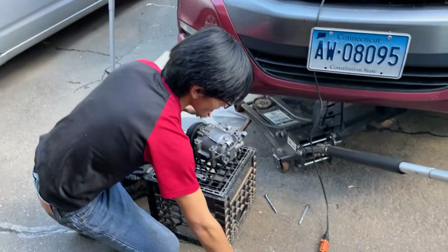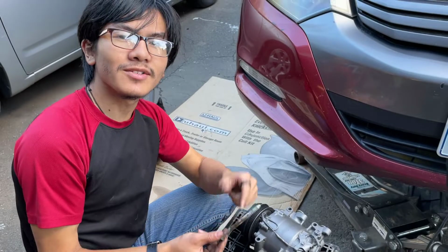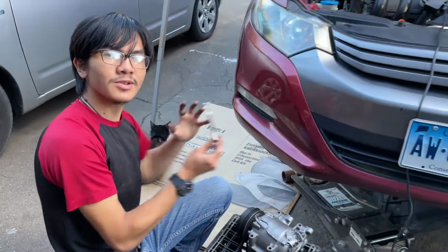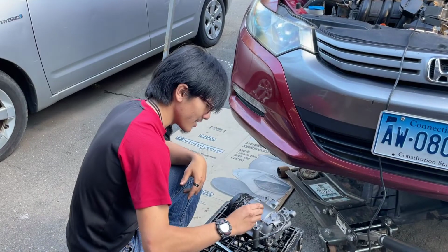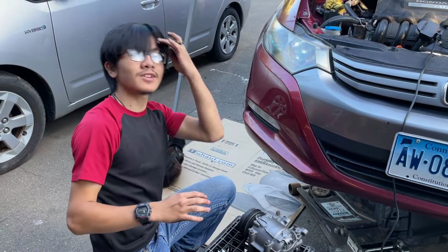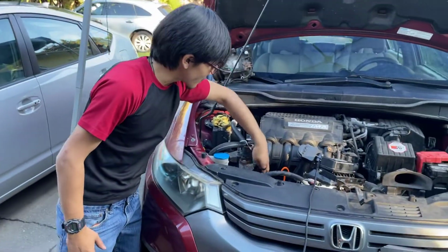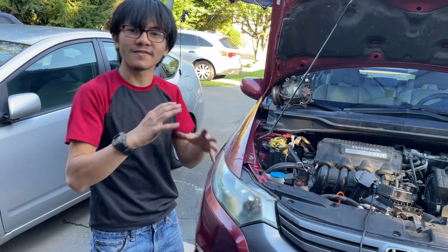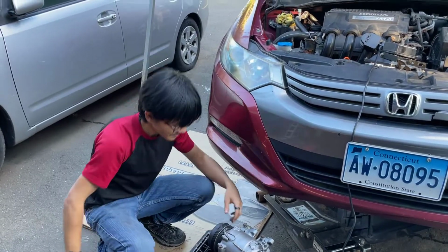Very long-winded, I know. But we're actually going to be putting this rusted bolt right here. This one was the hardest one to take out of the bolts. The reason why is you can see it's kind of broken and it's kind of rusted. We're going to put this one closest to the outside, and that's the bottom left one, just in case it breaks, and we can drill it out easily. So put the rest of them in there. The reason that we're putting these bolts here now is because if we try to put it later, and you may have seen this when we were removing it, it's actually very hard to put in the top bolts through the fan radiator, and you have to sort of finagle the bolts. So it's better just to put all the bolts in first, raise them up, and then screw them in.